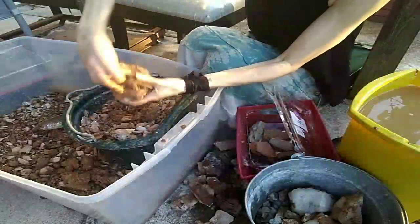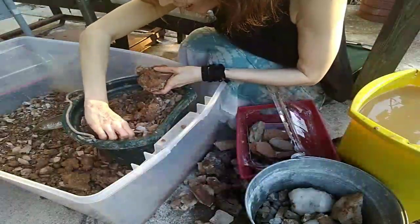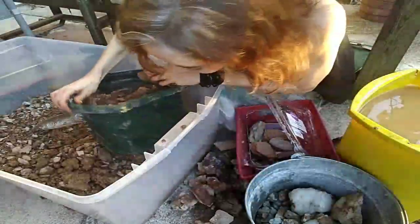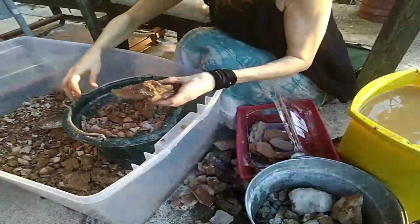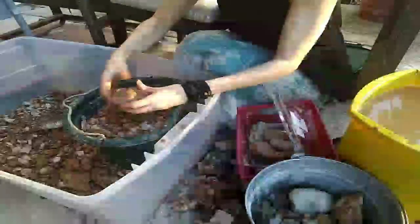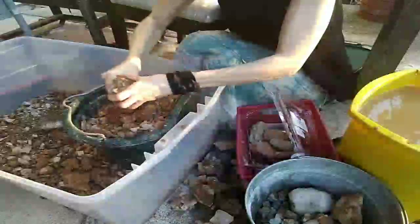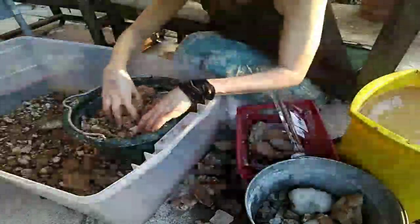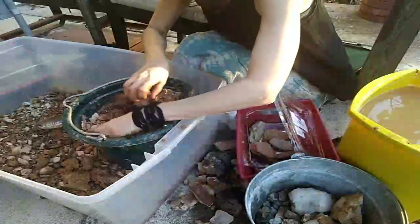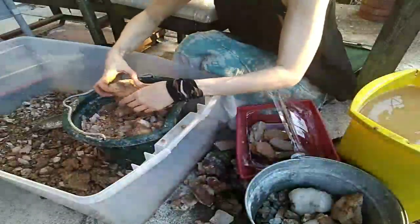It's right here. Oh no! Oh God, I think I lost it. Well, you saw it, maybe. Do you see where it was? I do not. There was a little point sticking out of there. I thought it was gonna be bigger, so I tried harder to pull it. Oh God, I need to stop. Okay. I don't know where it went. We'll find another. It was a good little point, though.